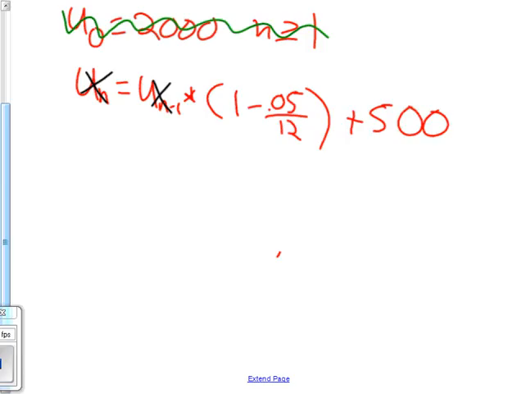So this decimal equivalent, if I remember right, it's like 0.99583. Is that what people are getting for this decimal here? So 1 minus 0.05 divided by 12. What do we get for that decimal there? For this decimal right here, 1 minus 0.05 divided by 12. Yeah, 996, and then it's like 83 or something like that. Well, I counted it as 2 6. Okay. 0.99.